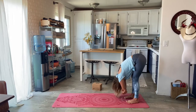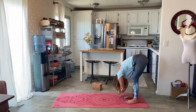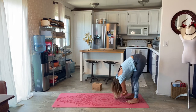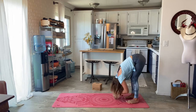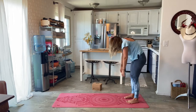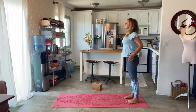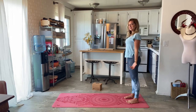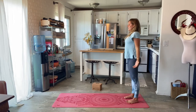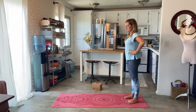Let's take two more breaths here. Take whatever movement feels right. Release those arms. Nice and slow, unravel all the way up to stand at the back of your mat. Shrug the shoulders towards the ears. Round them down the back, palms face out. Deep breath in. And out. Nice and relaxed here. Hands come onto the hips.